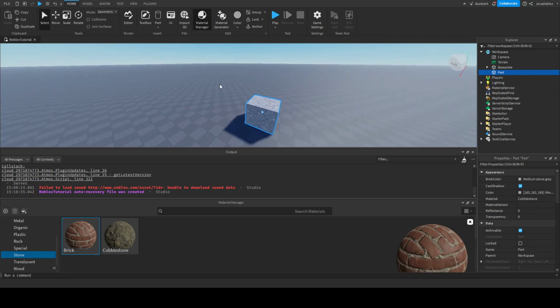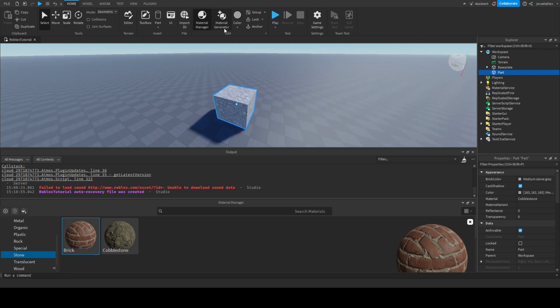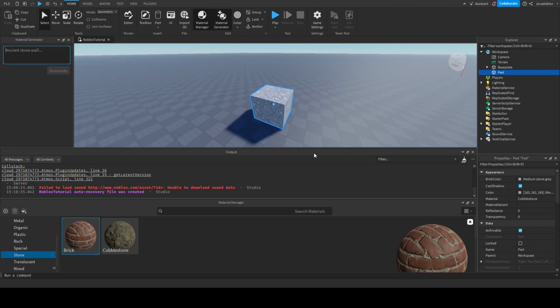And yeah, this is a relatively new feature, which is a material generator. You can let AI do it for you. You put in a description and then it'll generate something for you. Like if I type in anime grass or something, and I click generate, it's going to generate for me what it thinks is anime grass, and I can use that to apply.